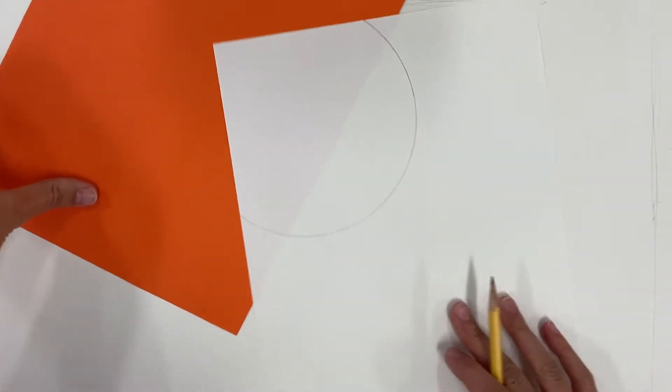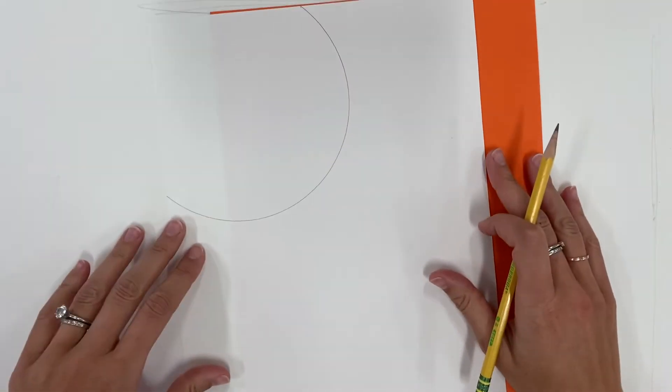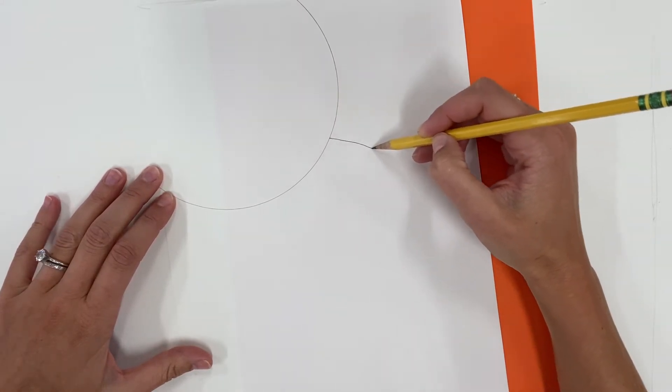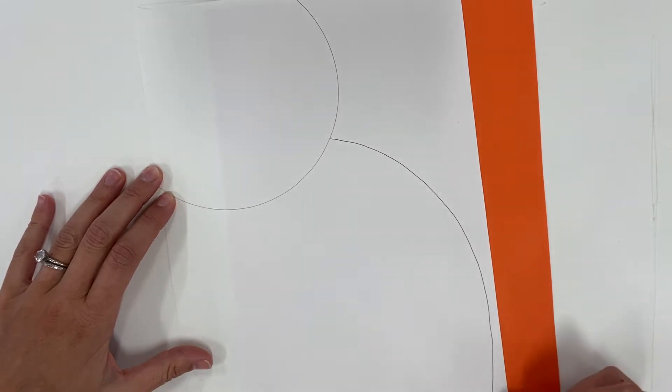Next, I'll leave the bowl underneath so you can see my outlines a little better. I'm going to start a line nice and high up on the side of our snowman's face and make a very gentle curve downward, so that he looks nice and round — it'll make him look jolly and cozy for wintertime.